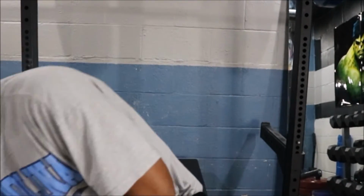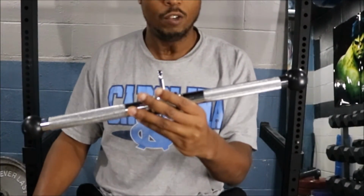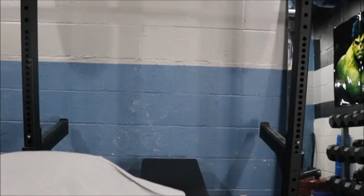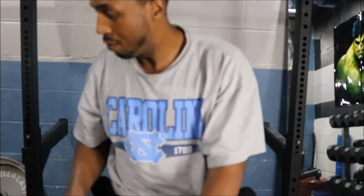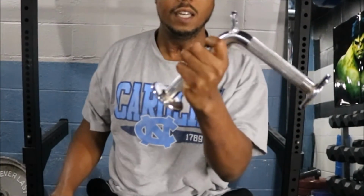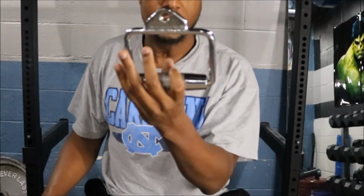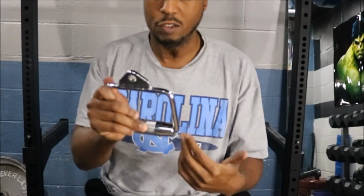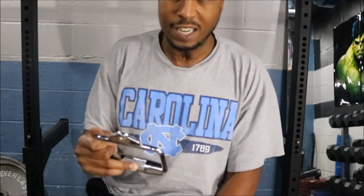Also, when I got mine, I didn't just like the straps that it came with. So what I went ahead and did was purchase several accessories on Amazon. I think it's called like a champion package or something like that. I went ahead and ordered me a straight bar, a rope extension for triceps and other things, and a V-bar as well. I also picked up a single handle as well, kind of doing reverse tricep extensions with one hand. And in case I ever brought an additional pulley, I can kind of do reverse flies or something like that if I wanted to as well.